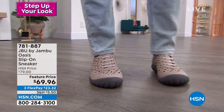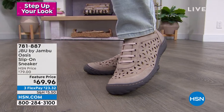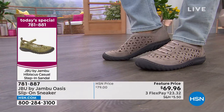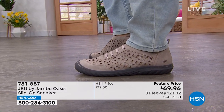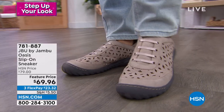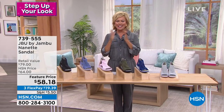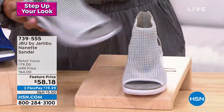I'll give you a quick update: the sage is on fire, to say the least. The majority of the thousands gone have been in sage. So if you love that color, don't wait until tomorrow — it will be an early sellout. But I'm really excited about the next one because I own it. This is a reorder sandal and it is so darn cute. I have this color. I love them in silver. This is the coolest sandal.